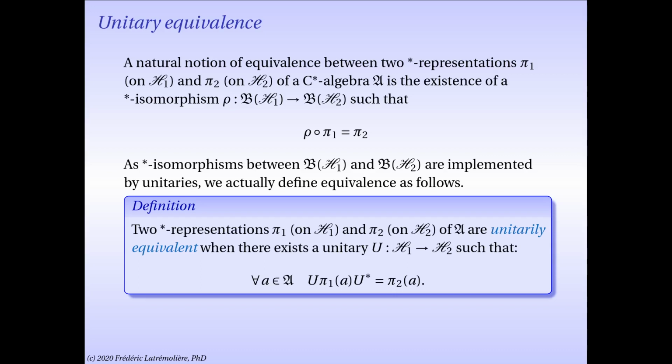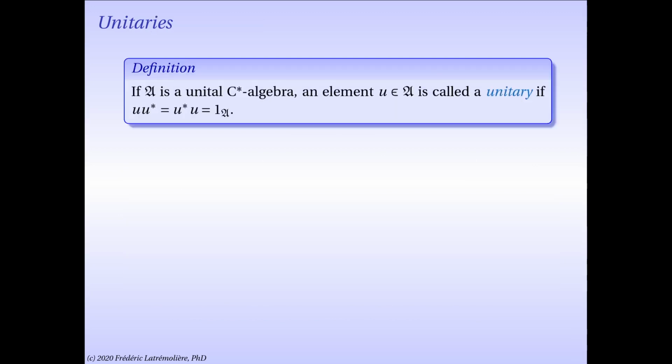In other words, we can conjugate one representation into the other using a unitary. Again, since it is exactly the same notion as the one using star isomorphism above as we discussed, this is trivially an equivalence relation. It can also be checked immediately since the product of unitaries is again a unitary. So we have now a notion of what it means for two representations to be, for all intents and purposes, the same. That's an important concept. I'm going to move toward an application of this notion of unitary equivalence when I discuss cyclic representations, but I'd like to first clarify a point of terminology, because the word unitary is used in two slightly different contexts, but of course very tightly related.